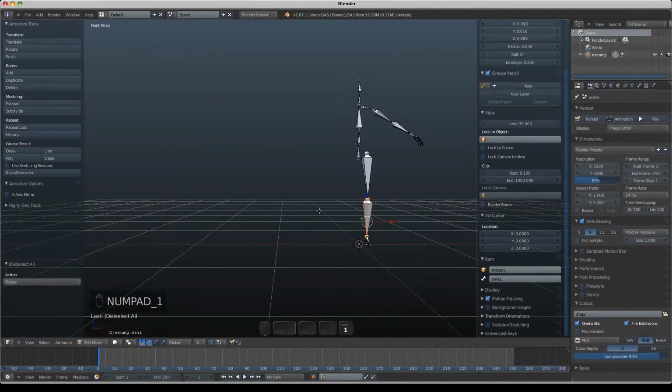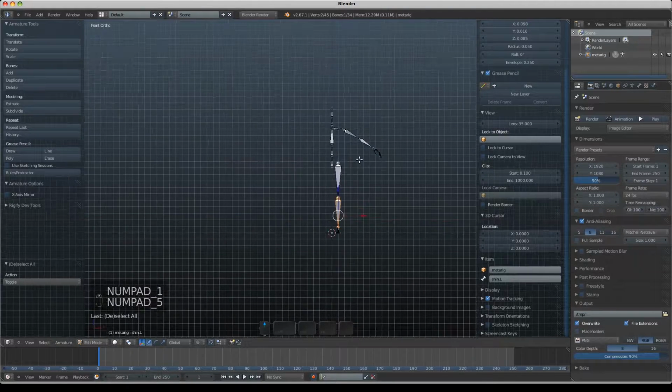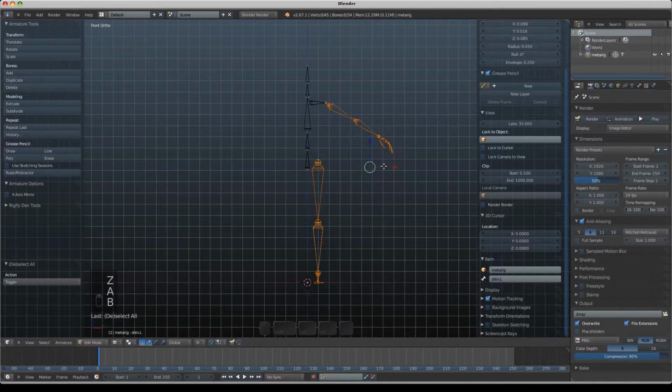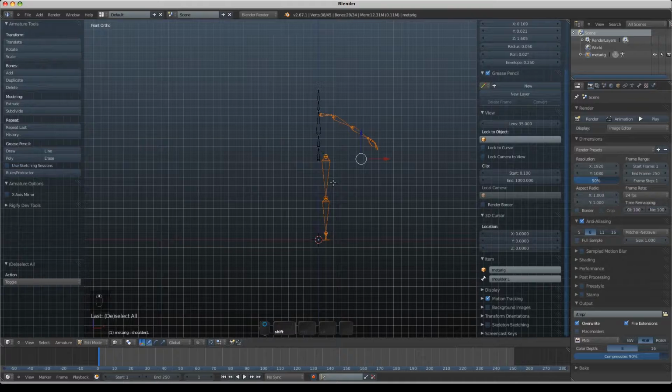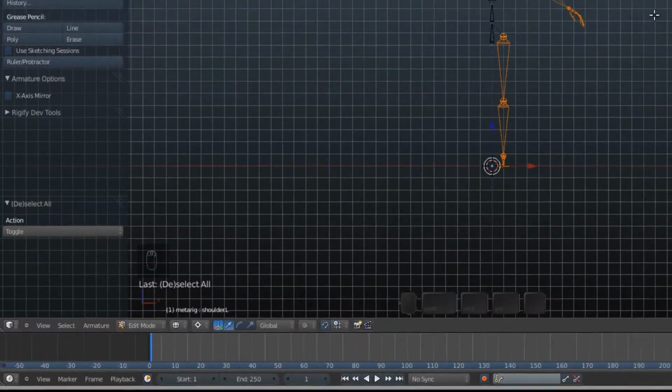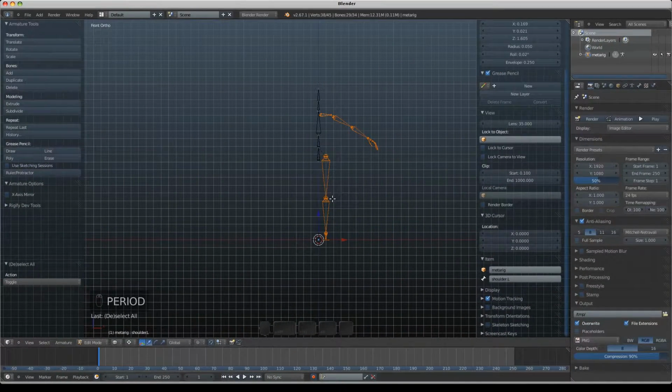So I'm going to go to front view with numpad 1 and then press 5 to go to orthographic view. Make it nice and easy just to select all of these guys in wireframe mode this time, and that one. And what I'm going to do is change the pivot point to be the 3D cursor, which we've got centered at the middle of the scene here. So we can go down here, 3D cursor, or you can press the full stop key on the keyboard, as comma and full stop change the pivot points.